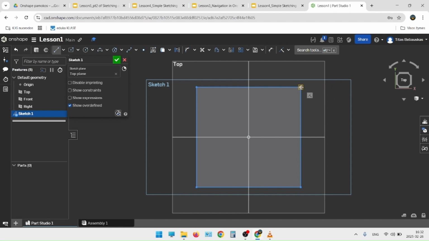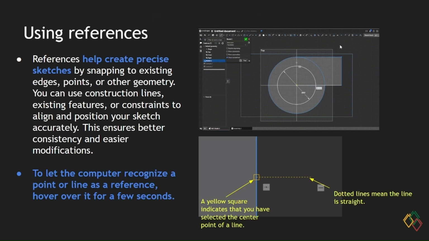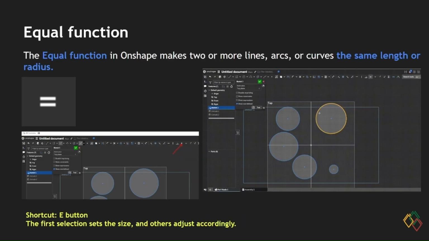So for example, I want to click this edge right here. And let's do this. And now I want it to go into the depth to go to this line right here. So if we go straight, as you can see, it also understands that maybe I want to use the center point as a reference. So right here, you can see this point, the dotted line again shows that it's using the center point as the reference. Okay, so moving on, we'll go ahead and learn the equal function.